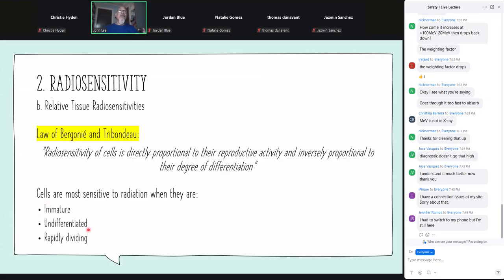Again, because they are undifferentiated, they are sensitive, especially during pregnancy, the embryo and the fetus. Those cells are rapidly dividing, so they're extremely sensitive to radiation exposure. And the reason for that is, especially because they're rapidly dividing, there may not be enough time to elapse for the enzymes to do their business and repair any damage done. And so we have a defect that goes on through the division, or the cell dies.